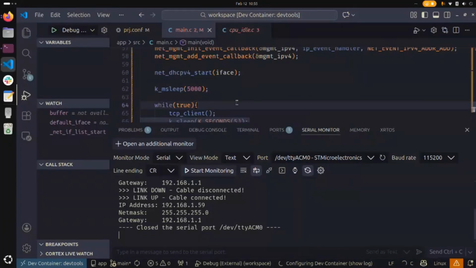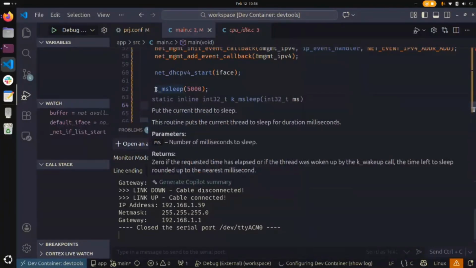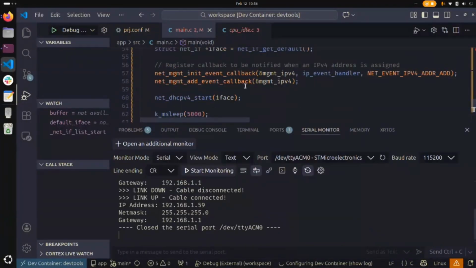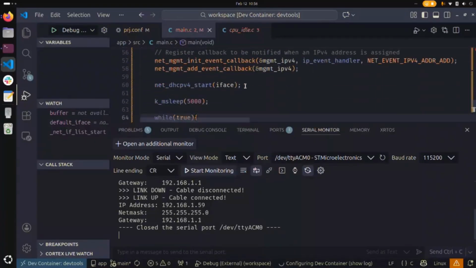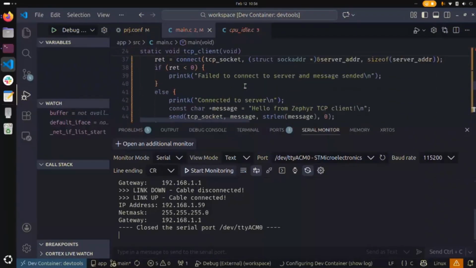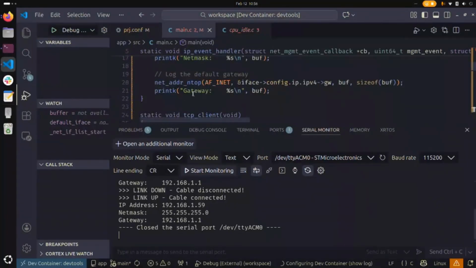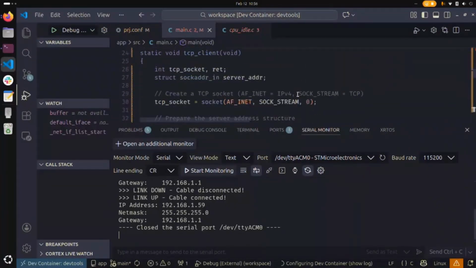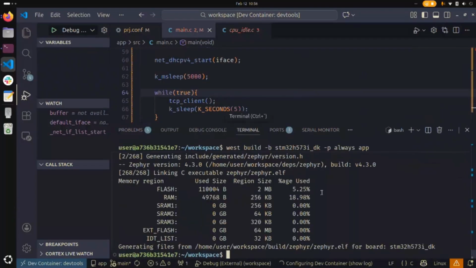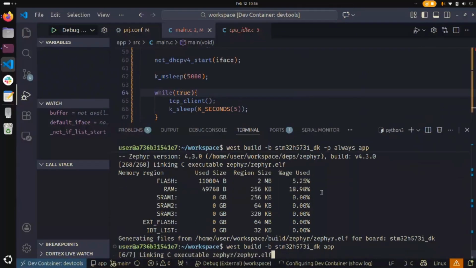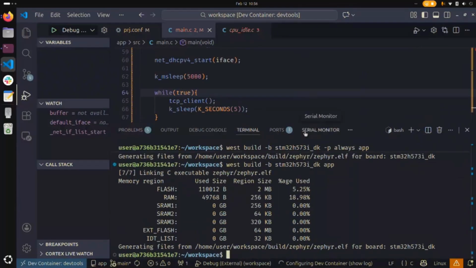In real-world applications, you're not going to sleep and wait to see whether the IP was correctly assigned after 5 seconds. You're going to use another kind of synchronization mechanism, like a semaphore, between the callback that indicates that an IP was successfully assigned and the rest of your application, right? In our case, let's go for a simpler mechanism, which is a delay.